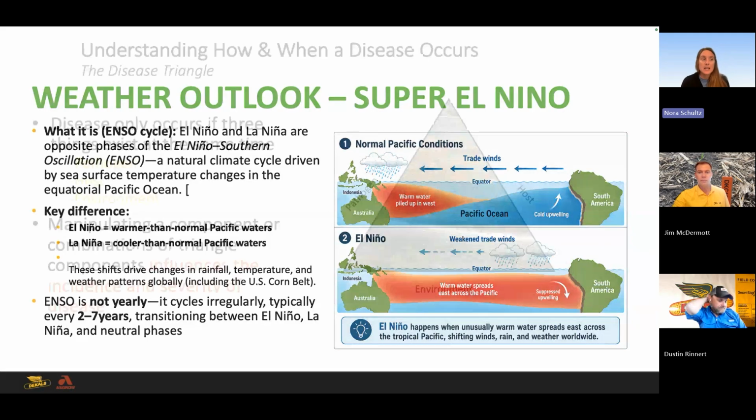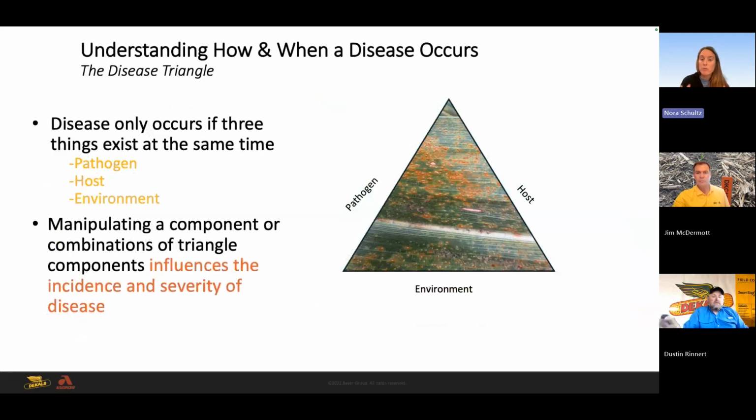And why I bring it up is that the last couple years, we've really seen that enhanced wetter, warmer pattern set up. And over the next month, we are going to be hitting lots of the weather patterns in our newsletter, because we need to hit the environment, especially for the disease triangle. We know we have the host here, right? We have corn. That's what we have. We're going to watch for the environment.